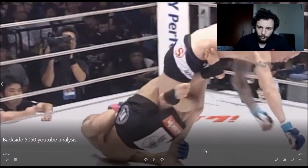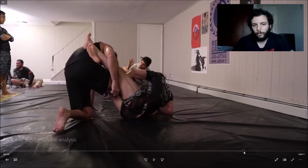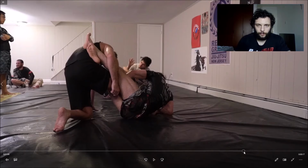Now, let's talk about one last defensive strategy that Penn potentially could have employed. Remember, there's a big distinction between backside 50-50 where we have the heel on the top side and where we have the heel on the bottom side. If the heel's on the bottom side, I think you should always backstep, guys. You're going to land in the double seated 50-50. There's not going to be pressure on your knee anymore. Therefore, you're going to be able to hide the heel, cross your legs, do all sorts of things defensively. And then you can look to escape the position and possibly get back on top if that's your goal.